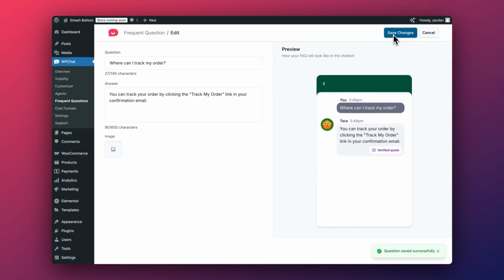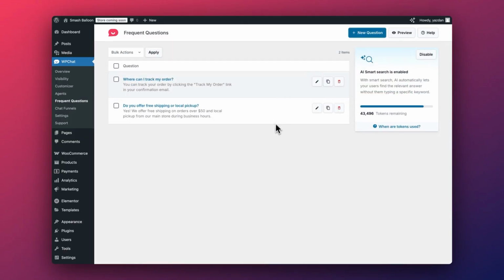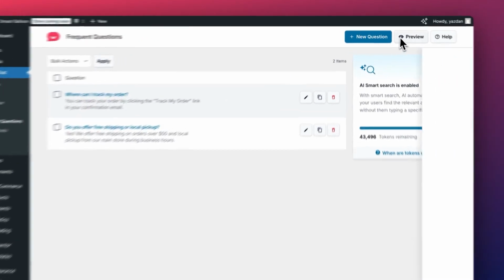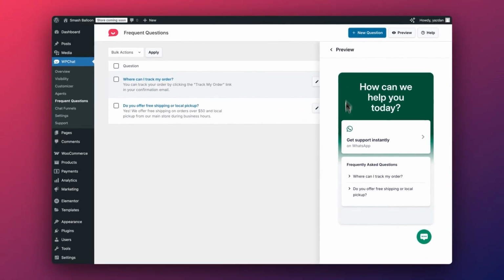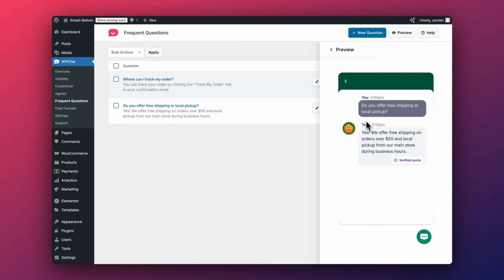Let me fast forward and add a second question too. And there we go, I've added 2 FAQs, so we can now click on Preview to see what that looks like. We have our chat assistant window, and now underneath FAQs, we have the 2 questions that we added. If a site visitor clicks on this, you'll see the question here, and you'll see the instant response from our chat assistant. Right away, you can see how helpful this can be when answering repetitive questions. And not only that, it also helps build trust and improve the shopping experience by keeping visitors informed.